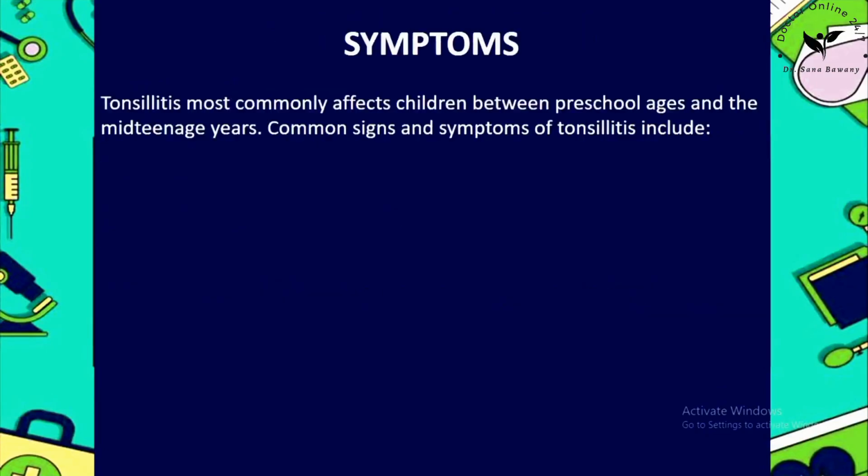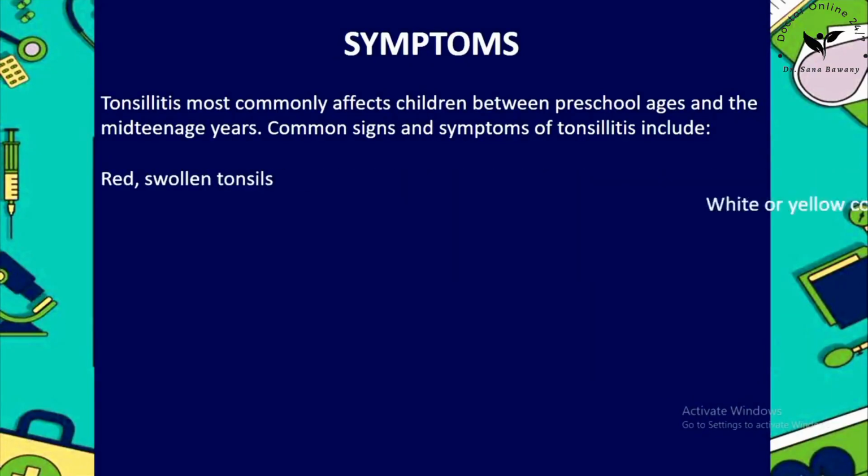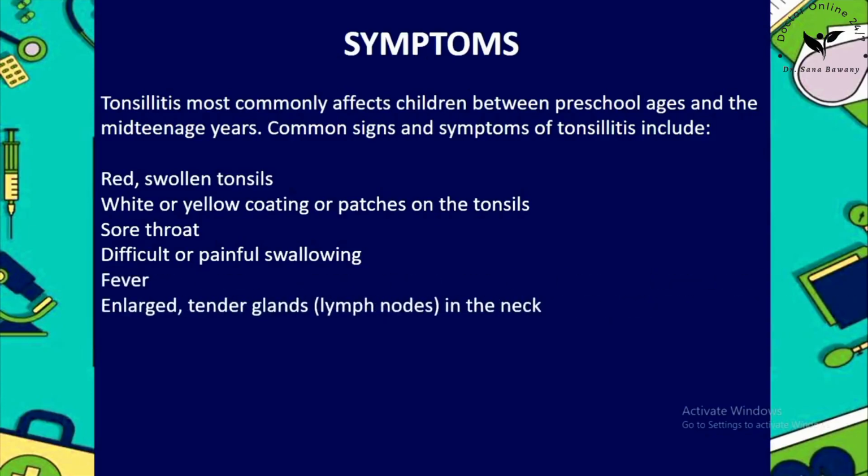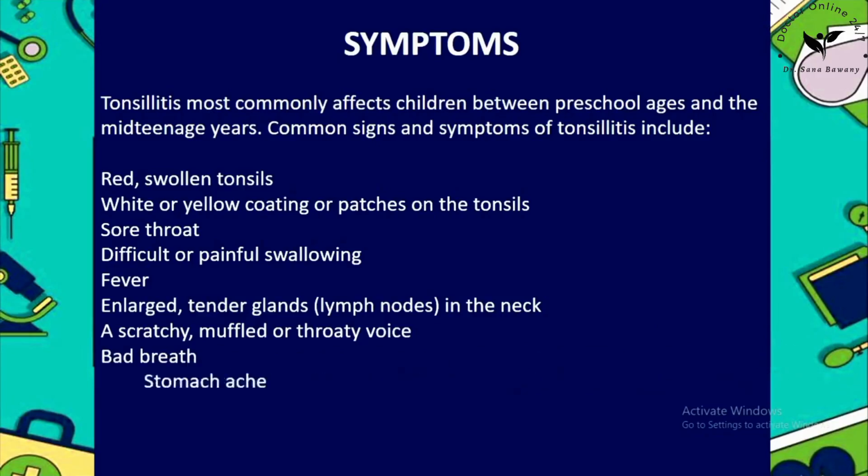Symptoms. Tonsillitis most commonly affects children between preschool ages and the mid-teenage years. Common signs and symptoms of tonsillitis include red, swollen tonsils, white or yellow coating or patches on the tonsils, sore throat, difficult or painful swallowing, fever, enlarged, tender glands (lymph nodes) in the neck, a scratchy, muffled or throaty voice, bad breath, stomachache, neck pain or stiff neck, headache.